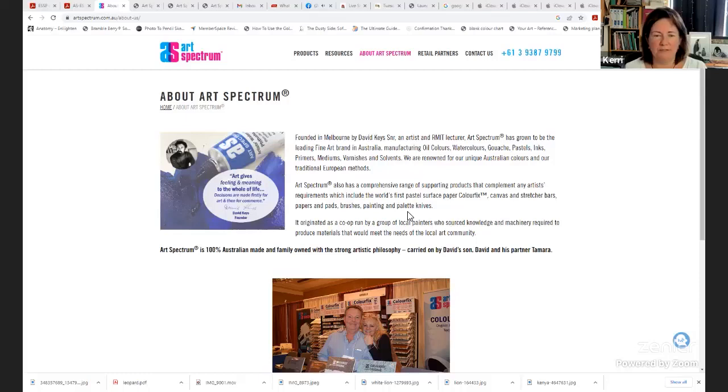Colorfix paper is what I sort of started on, but I don't really use it anymore because I prefer Pastel Matte by Clairefontaine. But in saying that, if you don't like Pastel Matte or you struggle, Colorfix is still a great pastel paper. I'm not affiliated in any way with Art Spectrum, by the way. I just thought I would make sure you know that. I've been starting to use some of their soft pastels and I've been liking it.